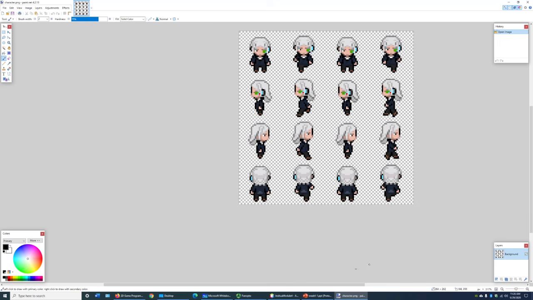So what I'm going to do here is, when a specific key is pressed, like to go right, we're going to set the current column to 0, 1, 2 for this guy.